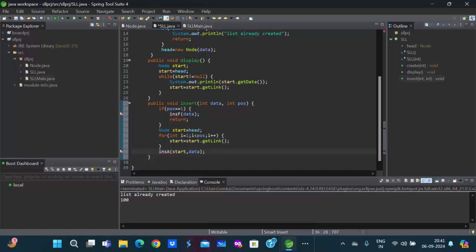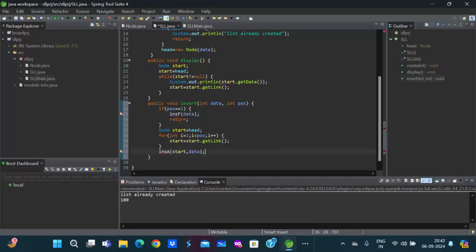So this is the insert method. In the insert I divided into two parts basically, one function which will insert as a first node, and another function which will insert after a particular node. That particular node is a start, that is the position of the node.